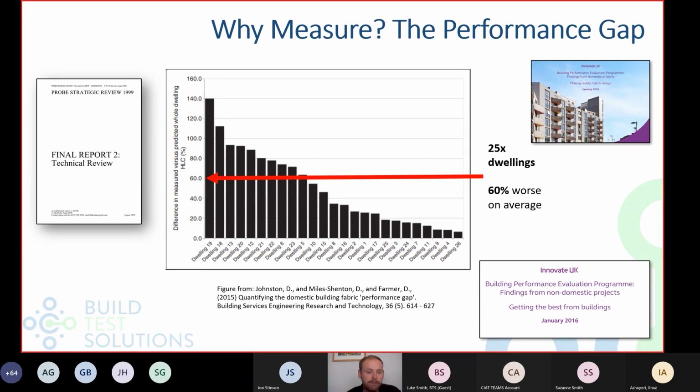retrofitted, designed, built. So the issue with building performance measurement has been that this evidence has come from several academic-led, quite detailed studies of a few buildings, where we're spending thousands and thousands to measure the performance of quite a small sample of buildings. And the tests have been generally quite invasive. So a lot of them need the building to be vacated in order to do the measurement, sometimes for a period of quite a long time, weeks. So what we're trying to do is address the cost and the invasiveness of the measurements. And that's all part of our mission to make measurement mainstream.